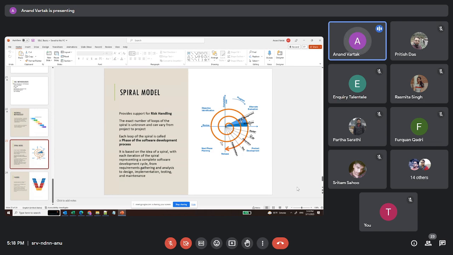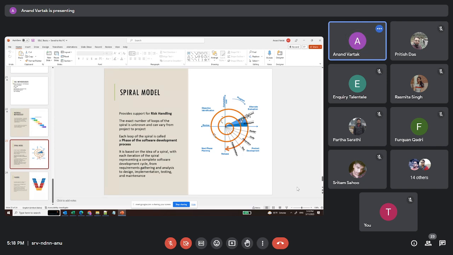There are a number of ways in which risks can be identified, and we prepare a risk analysis template, and there is a separate phase known as risk mitigation and management. So whenever you see any risks, you need to highlight that risk, document that risk, and then prepare a plan to handle that risk.